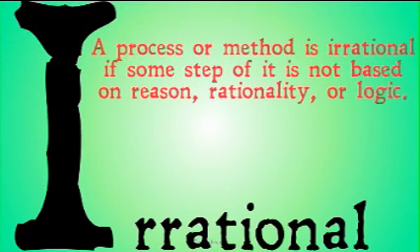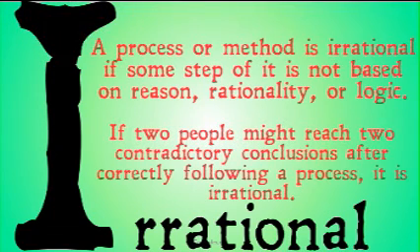So, a process or method is irrational if some step of it is not based on reason, rationality, or logic. If there's some part of it where you cannot rationally decide between two options. If two people might reach two contradictory conclusions after correctly following a process, then it is irrational.